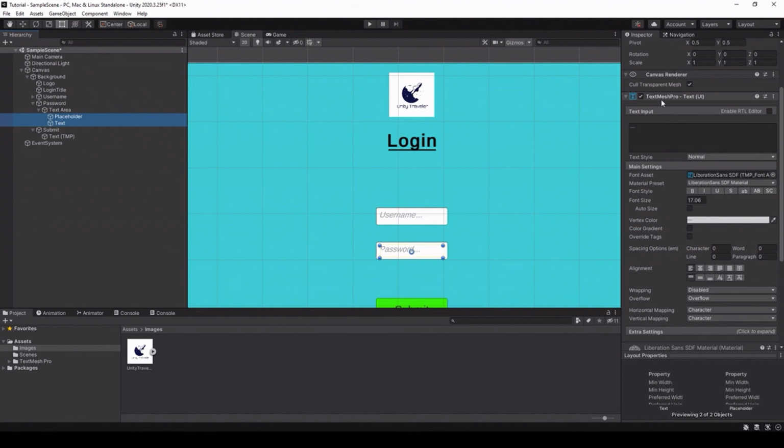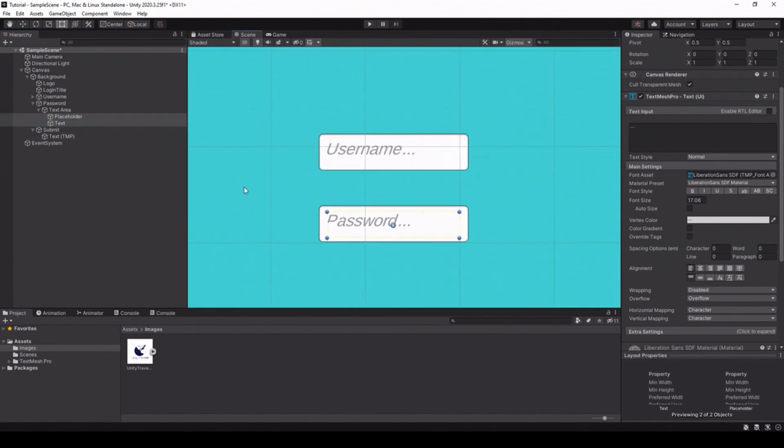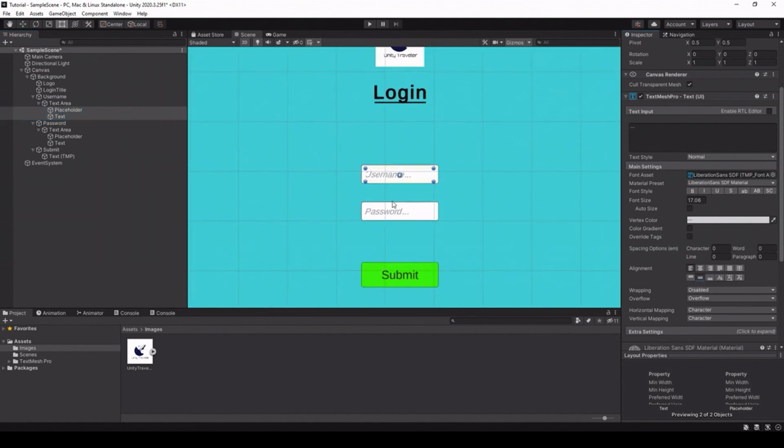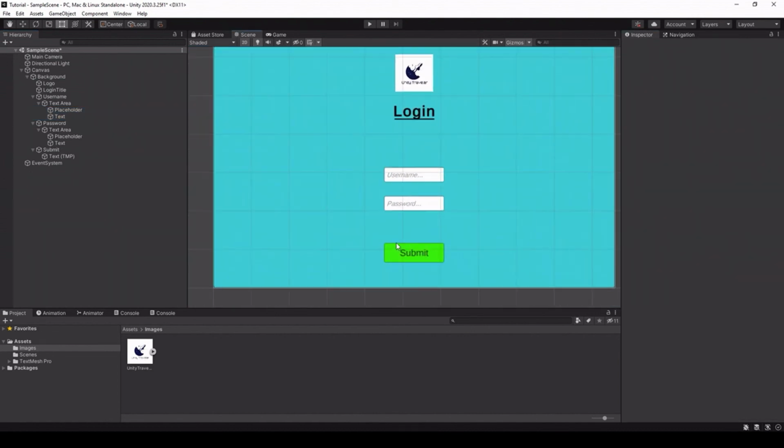But these both have text components. So right now I'm editing both the placeholder, that says password, and the text, which is our main text that will overwrite the password. I'm going to use the middle alignment, so it's going to align both of those. I'm going to do the same for username. Select both, select the middle alignment, and now that looks a lot better.